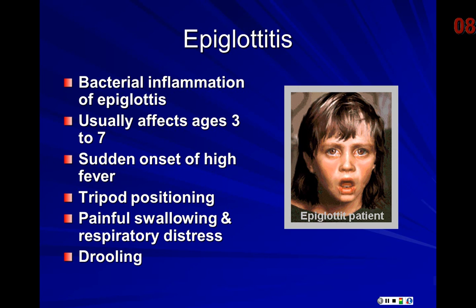These kids are going to have that tripod position. They're drooling. They're not swallowing. They are sick. They look sick. And of course, respiratory distress goes along with that. When the epiglottis gets swollen and inflamed, it has the potential to swell completely over and be so inflamed that it can't even move, and it completely blocks off the trachea.